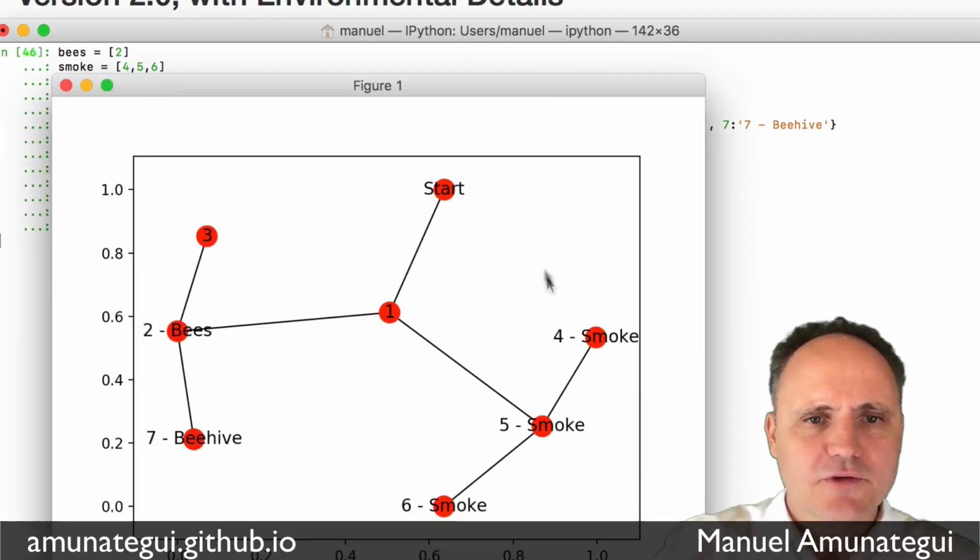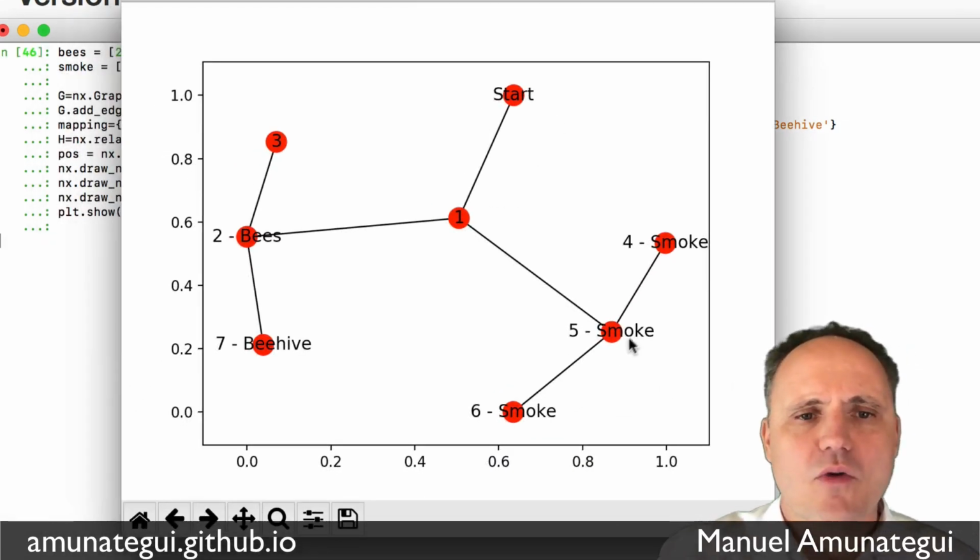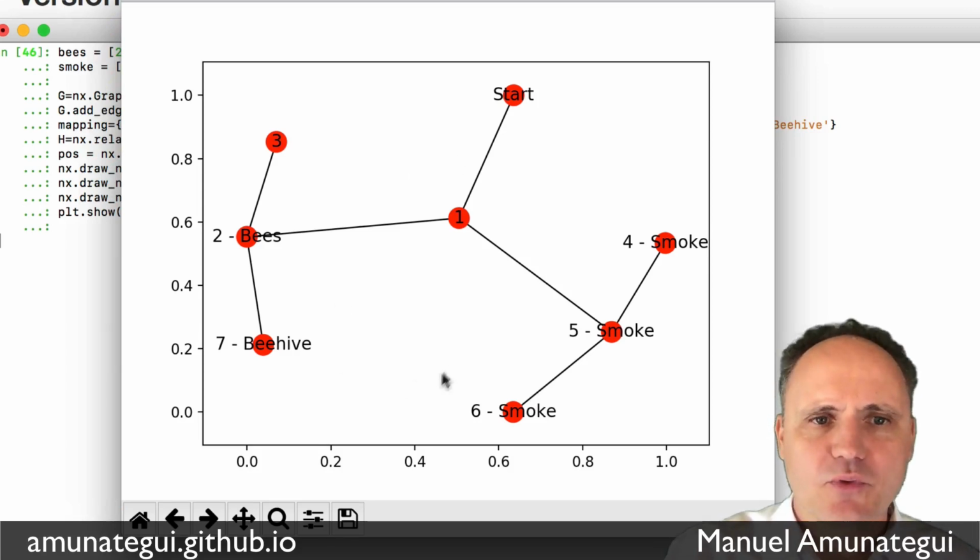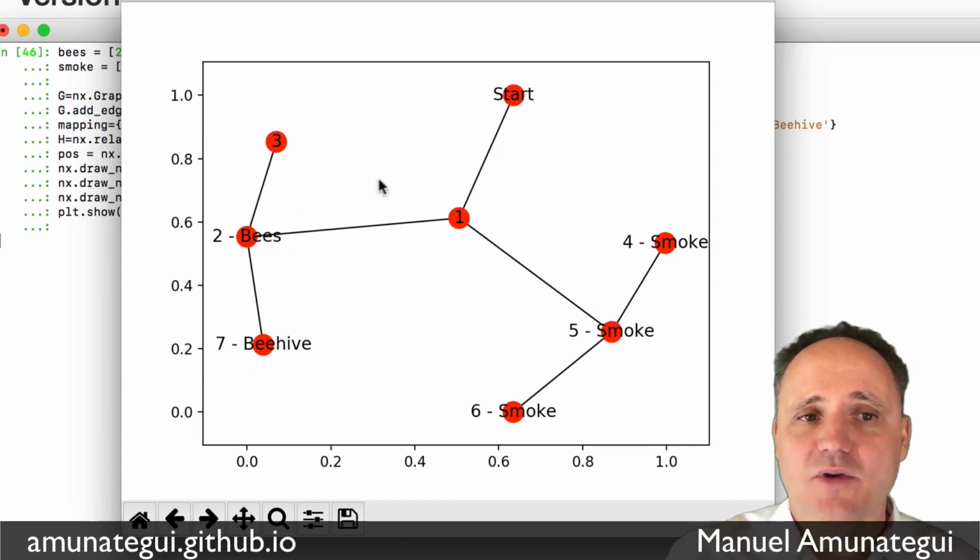So we're doing a slightly different map, but something that can explain what we're looking at. Our starting point is still 0,0, where it says start, and we want to get to the beehive. Now we have that hint: we don't know yet, but there are bees at 0,2 and there's smoke at 0,4, 5, 6. So at 0,5 hopefully it can turn around, and with bees it can keep on going.